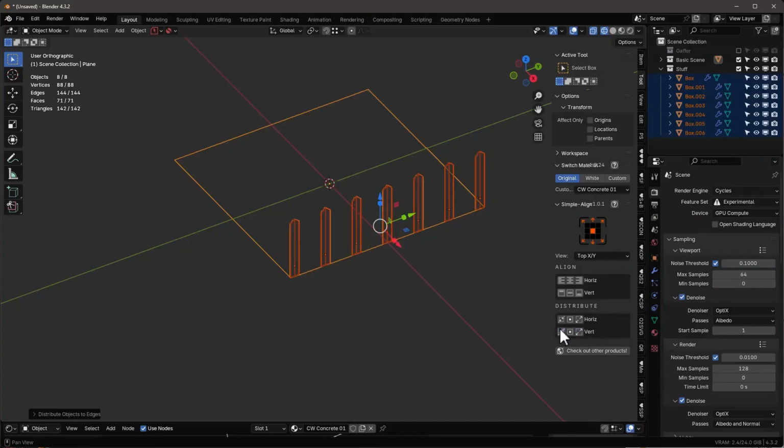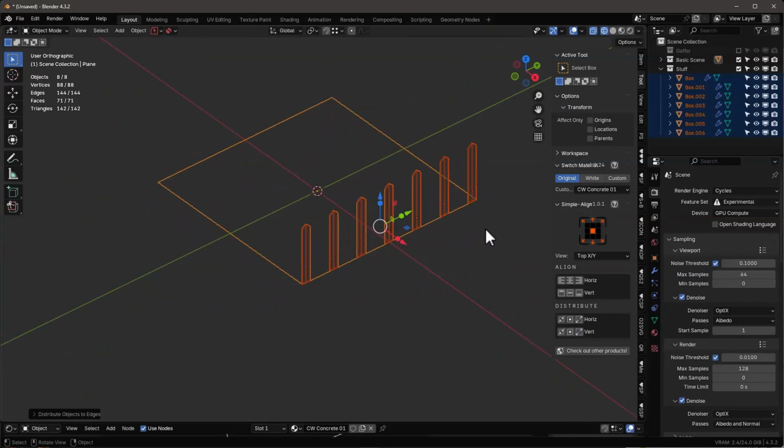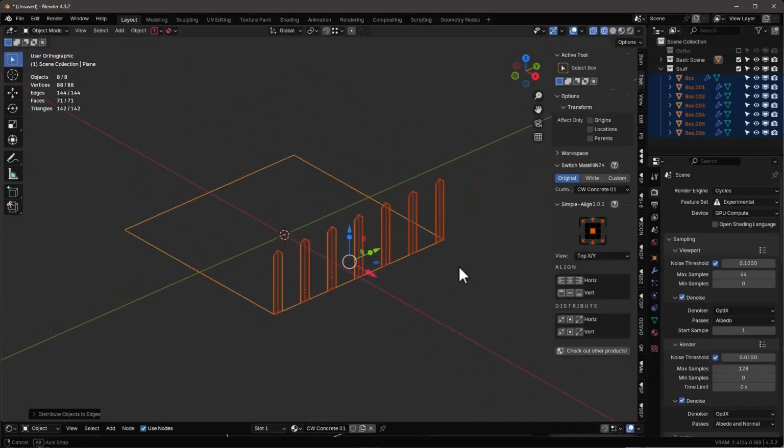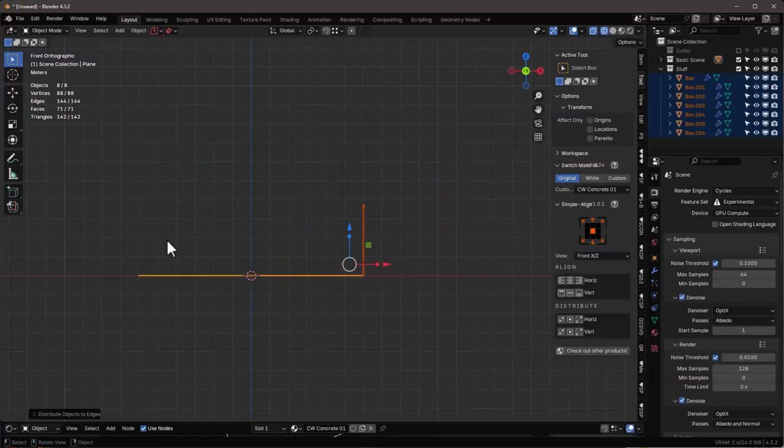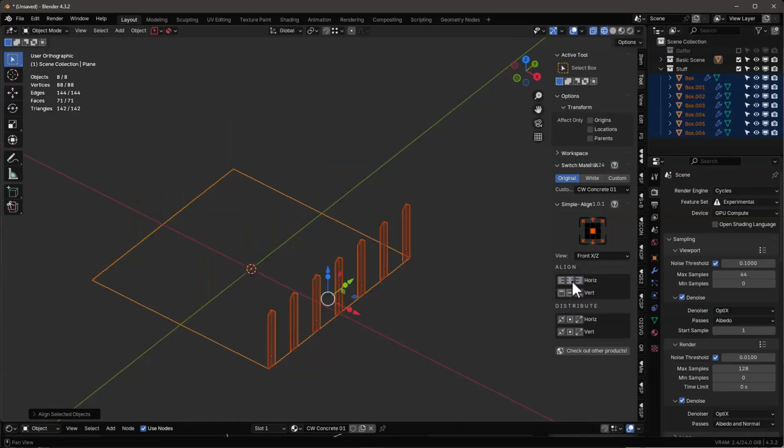So it's really fast. It's a quick way to align and distribute objects. And it's very intuitive because you just go to whatever view you want to align things. If I want to, let's move these all the way to the left side now, or to the middle of the object. We can go right here, or we can move them to the object. So you get the idea.